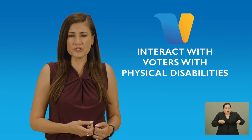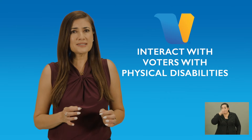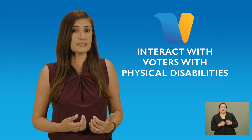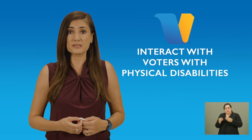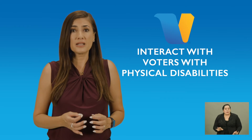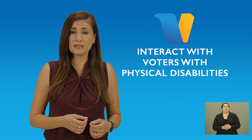One of the problems is that people see that I have a physical disability and assume that I have a mental disability as well. You should never assume. A voter who uses a mobility device such as a wheelchair, cane, or crutches may have an injury or a physical disability. However, you should never assume that they need assistance. It's important to many voters who have a physical disability to be independent. Some of those voters only need to know that the ballot marking device can be adjusted to a mobility device position or that they can sit while voting. Using the official greeting is important because it lets the voter know that there are options available without you having to guess whether they need help or not.